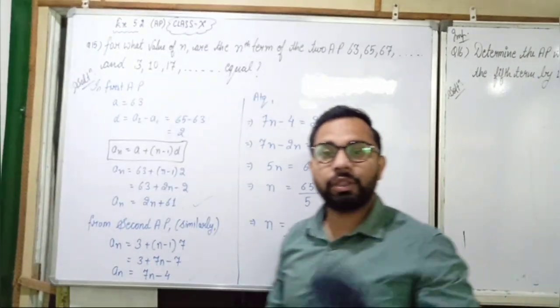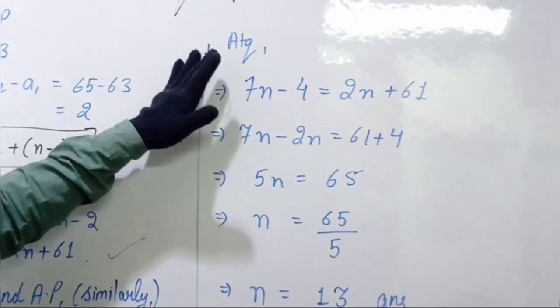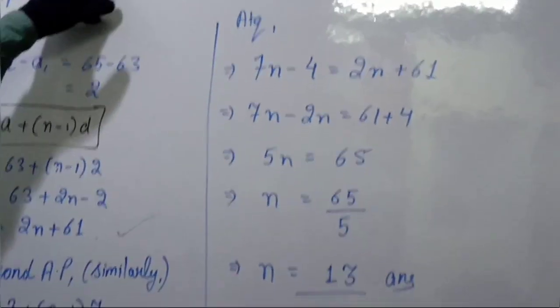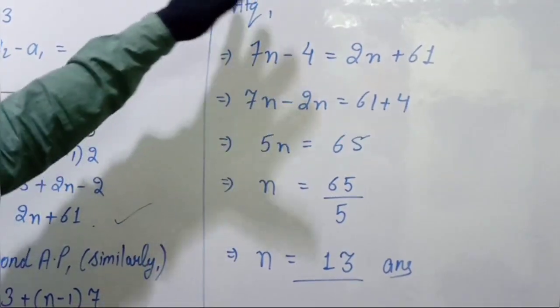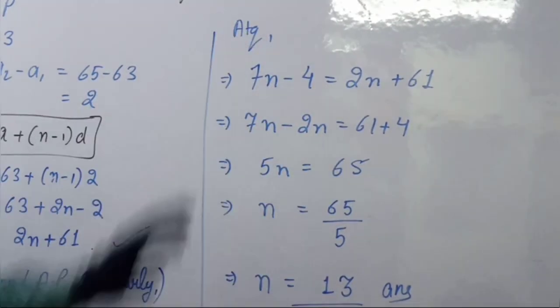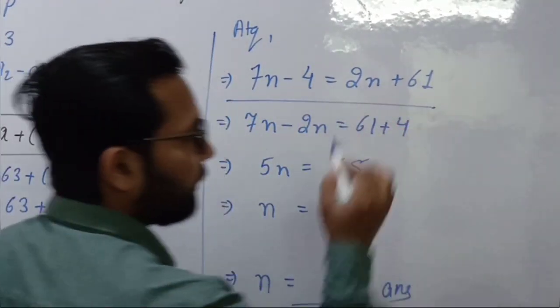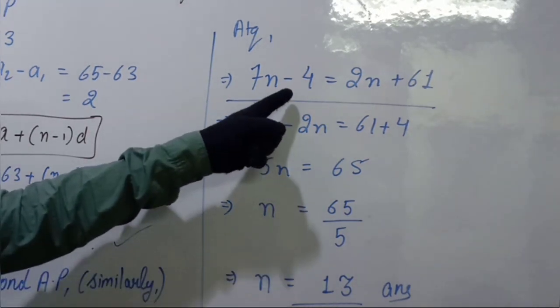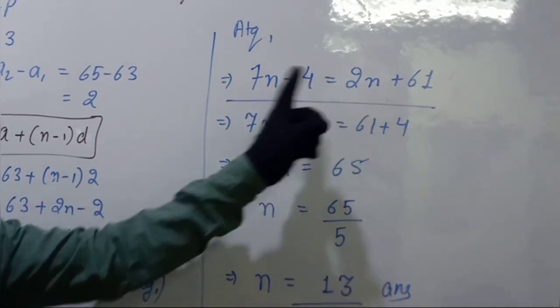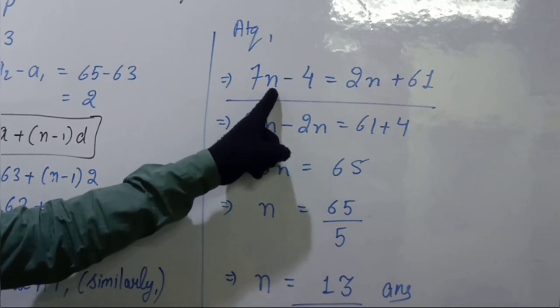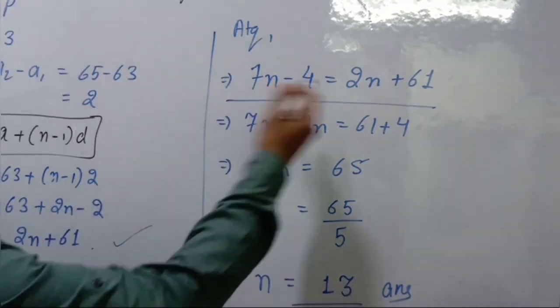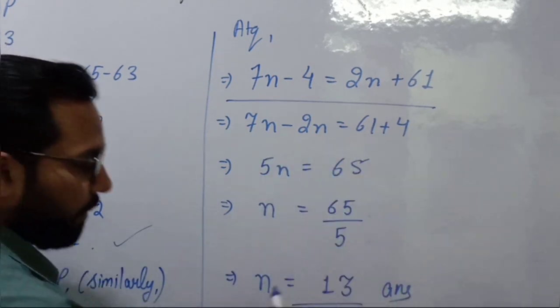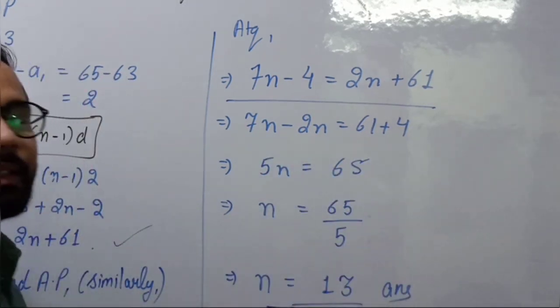Now according to the question, what is given? It is given for what value of n these two APs are equal. So हम उसको equal equate कर देंगे. दोनों AP की जो equation बनी थी उसको equal equate कर देंगे. अब equal equate कर देंगे, देखो unknown quantity जो है, unknown term वो खाली n है. Simply we will solve it out. After solving we will get the value of n that is 30.